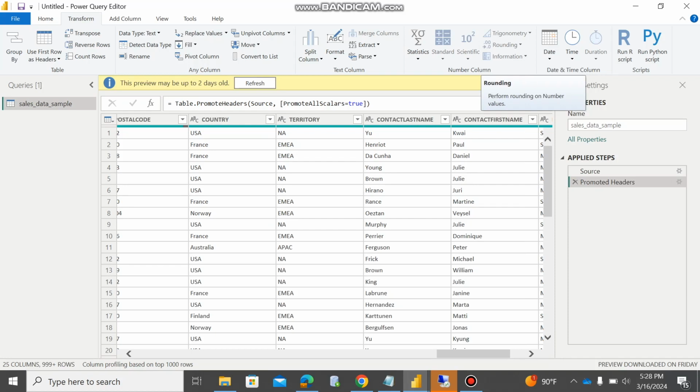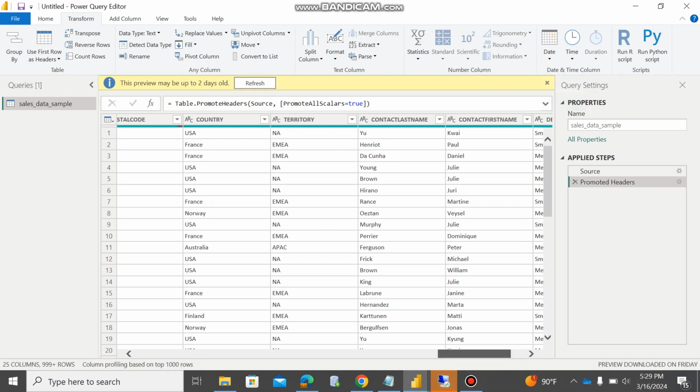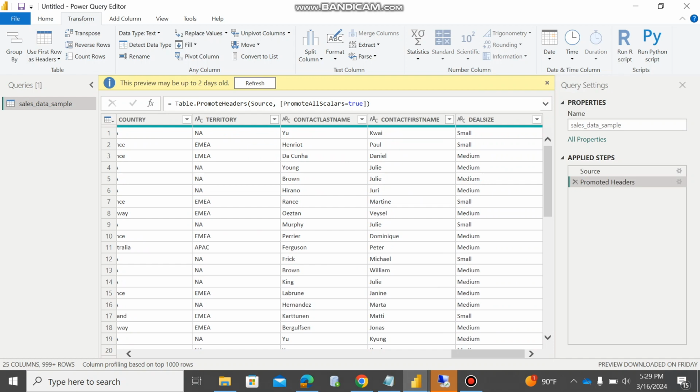Hello guys, today we are going to explain about merge column techniques in Power BI. So you can see now I am in the Power Query Editor window. You can navigate to this editor window by clicking the Transform icon in the Power BI app, then it will pop up this window.